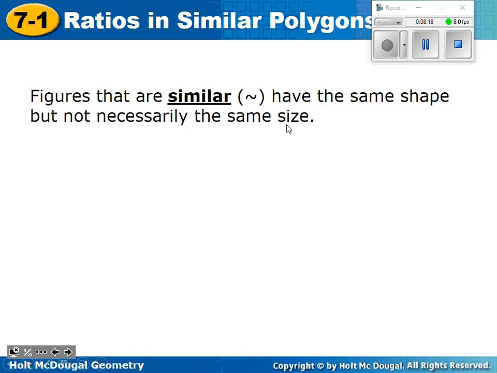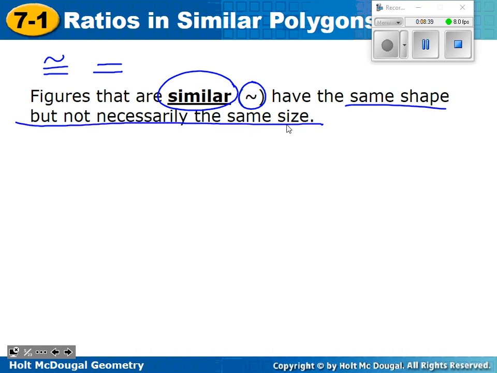Okay, so what does it mean for them to be similar, and what is a similarity symbol? Similar, first of all, this is our symbol. So just like for congruence, you have an equals with a little squiggly, or equality, equations are just equals. Similarity is just the squiggly, okay? Figures that are similar are going to have the same shape, but not necessarily the same size. That's why a dilation is going to keep them similar, because they get bigger or smaller. Just one squiggly. Two squiggly means approximately. So if you're rounding, you should be using approximate symbols.